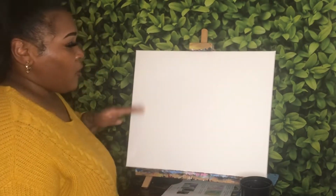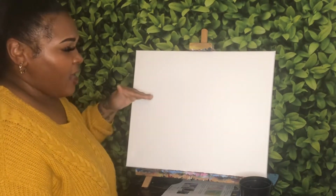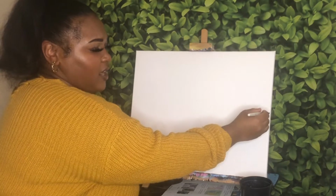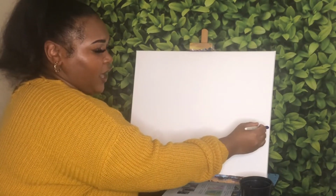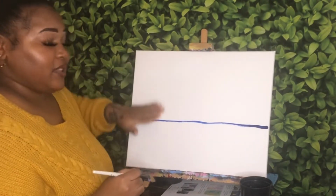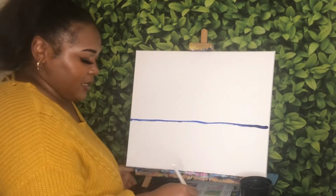And what I'm going to do is divide my canvas. I'm not going to divide it exactly in half. I'm going to go a little bit below half. So if my half mark is there, I'm going to go just a little bit further down because I want more sky than I have grass. So again, you want to make sure that you move your line down a bit.